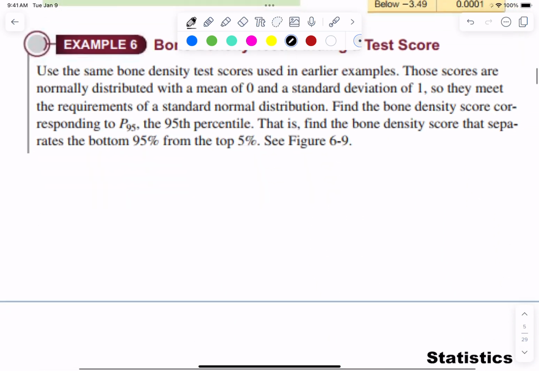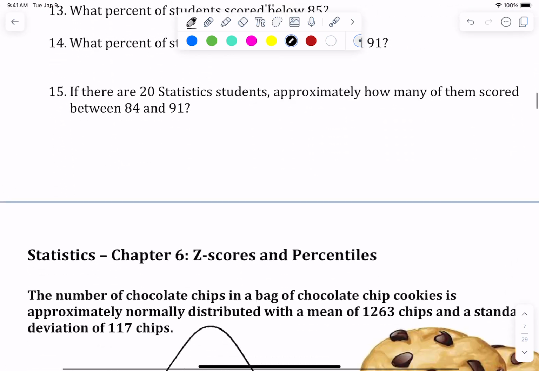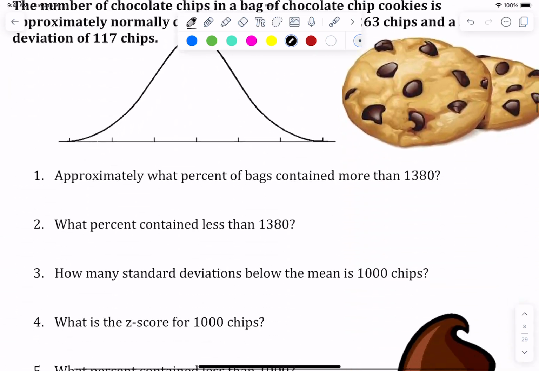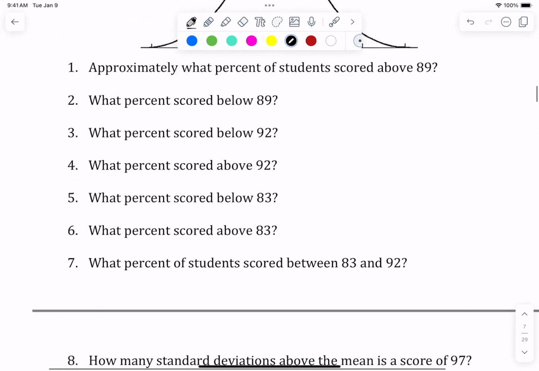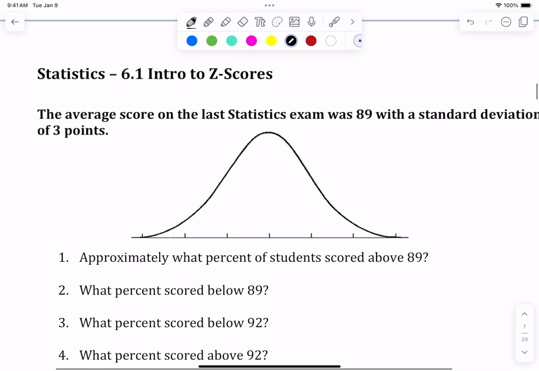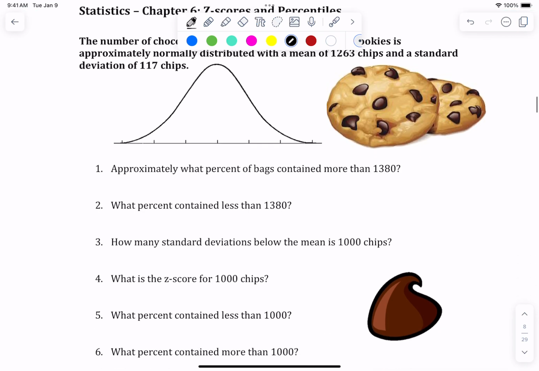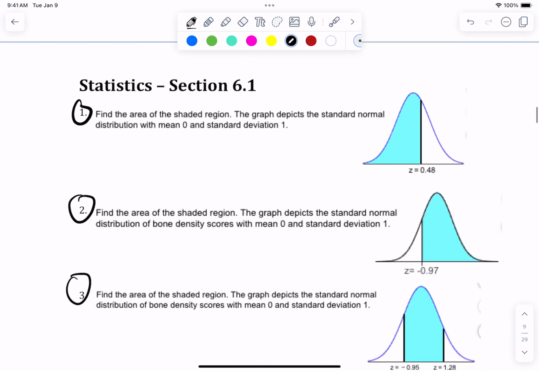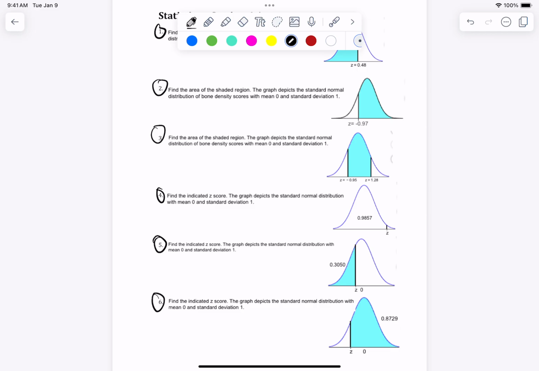We'll pick up and do the rest of it tomorrow. We'll finish this tomorrow. But here is the deal. Go to your homework assignment and skip over the intro to 6-1 z-scores, which is this bell curve, and the cookie sheet. Hold on to those for now, but we're going to go to the one that has a bunch of shaded bell curves on it. This is the paper that you guys have. We're going to do all of the first page, but I'm going to talk about number 4 really quick.